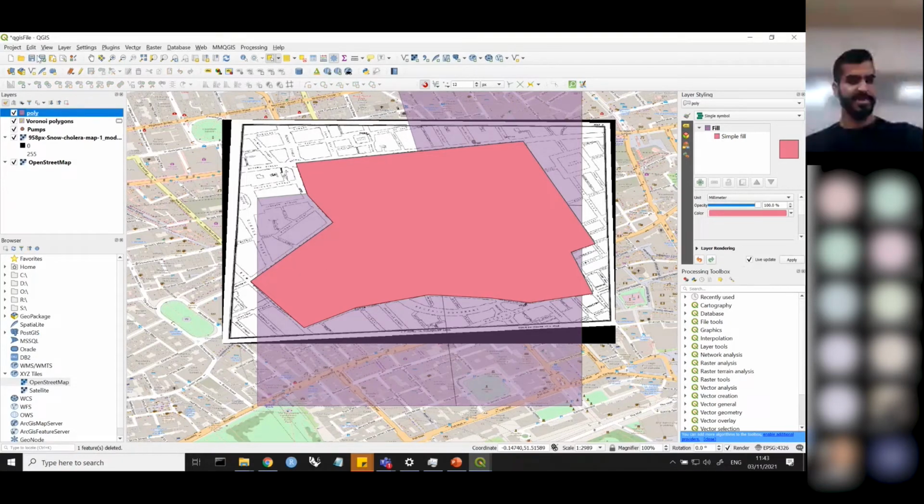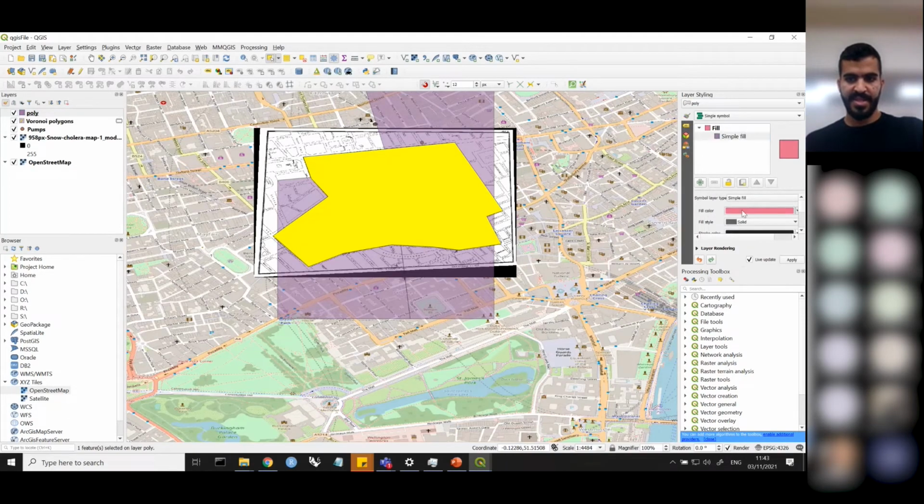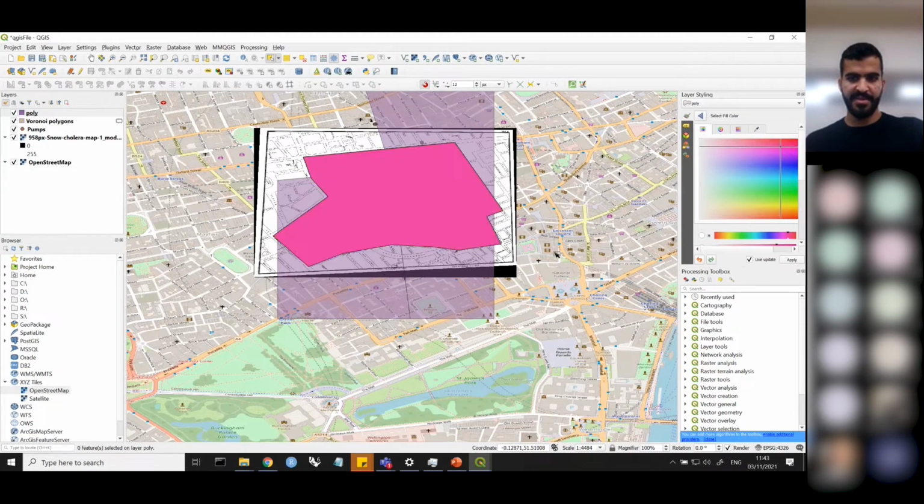Yeah. Again, so this one saves my layers together as a file, and this one here, when I edit the layer and save the edits to the layer, is something different. Okay, so again with the layer styling, I can change this here, right? So with the fill, I can change the color of the fill, apply, can make it an orange.